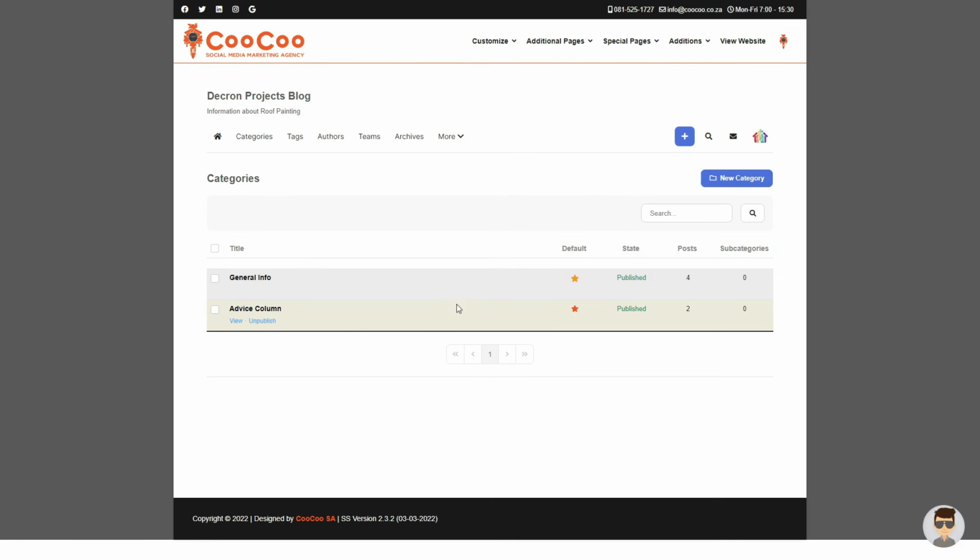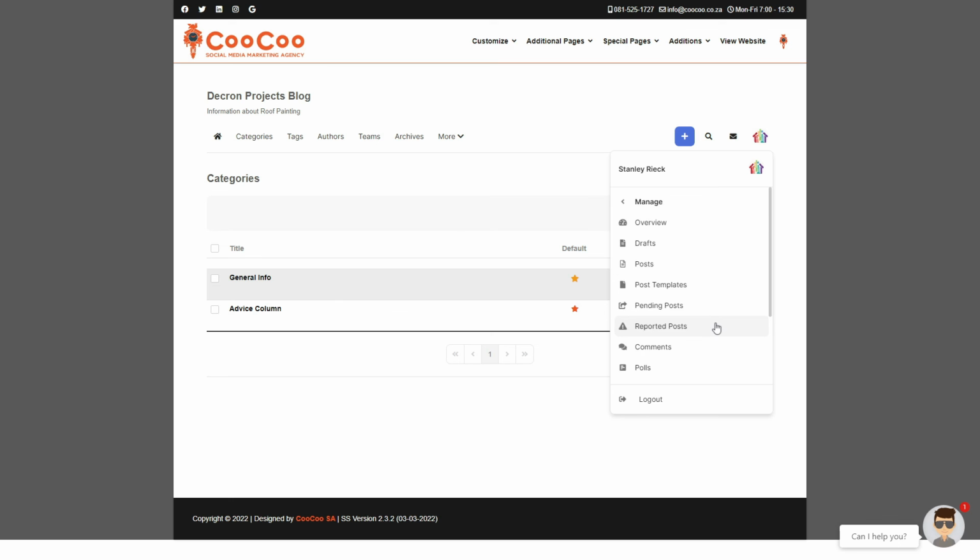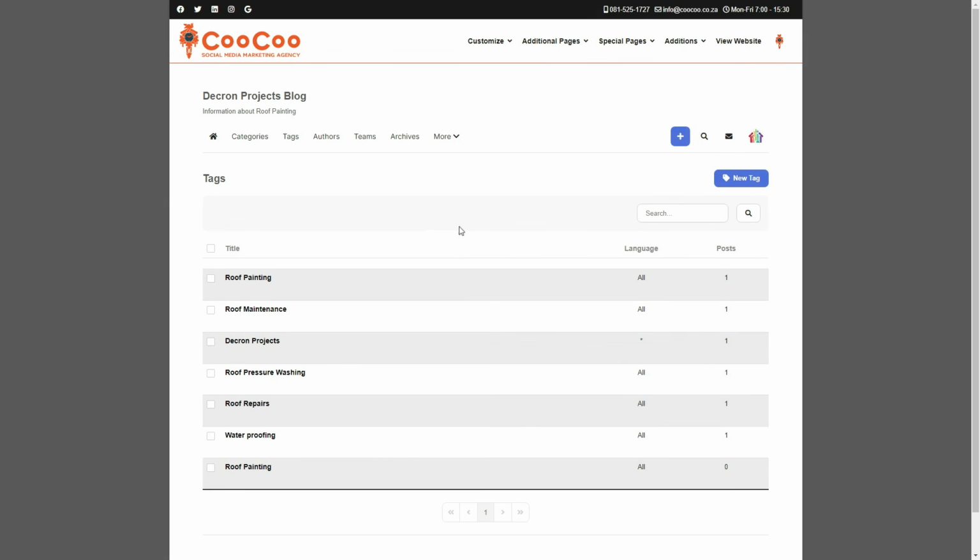You may add as many categories or subcategories as you'd like on this page. You can also see how many posts are in each category, and if the category has subcategories. So now let's get back to the blog management at the top. You will see the next link under categories is tags. You can add new tags here, which helps when you're posting, as you can then select them and add them to your posts for SEO purposes and a way to link similar blog posts together.